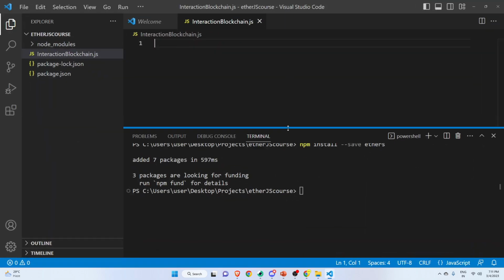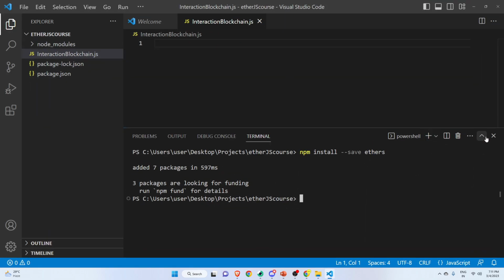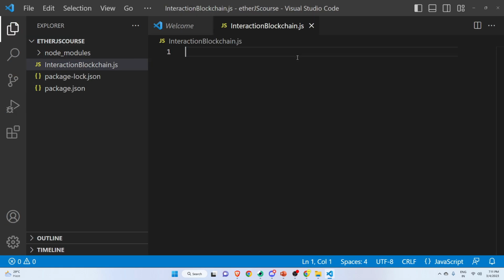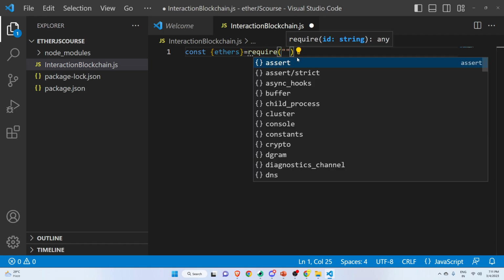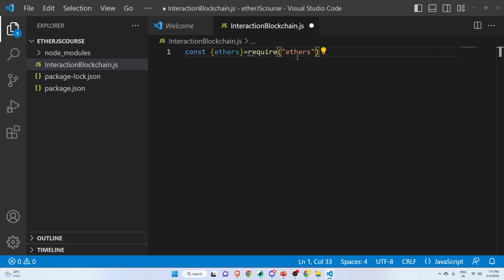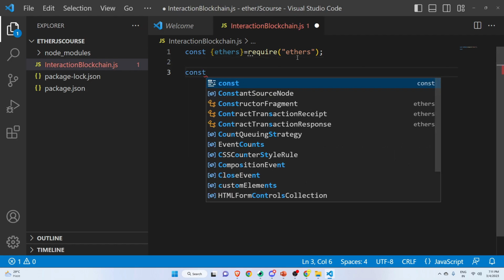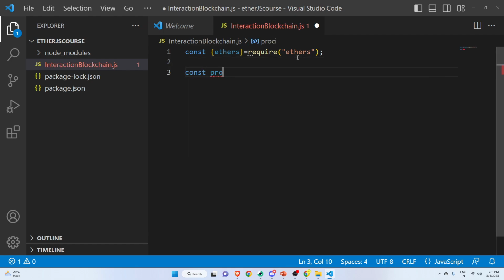Now inside our Visual Studio Code, first of all, let me zoom in a little bit. First of all, we will import our ethers library. Okay, and then we will do a require, and inside this we will import the ethers library. And after this we will have the provider, because as I told you right before, if you want to read the data on the blockchain, we need a provider.